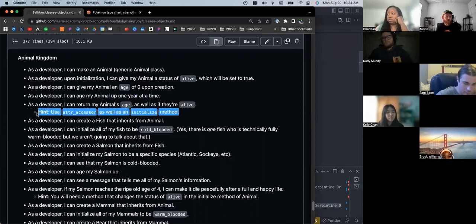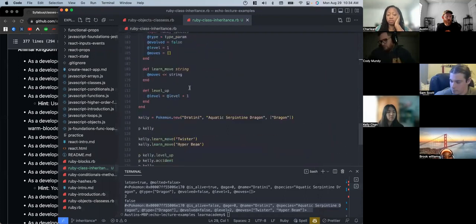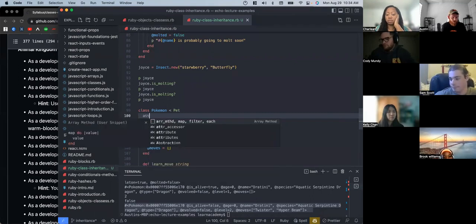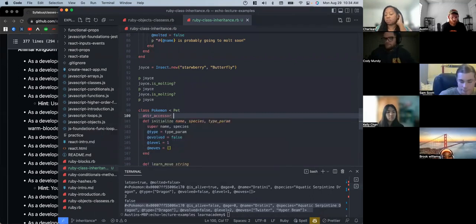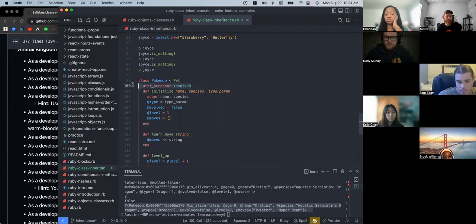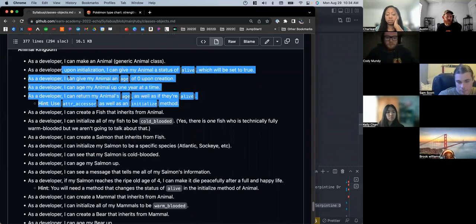And then it goes through some things, including using the attr accessor, which we didn't talk about again today, but we did talk about in our classes. I could have used that for any of my classes here. I can go say it, and now I have the read and write privileges over the evolved variable. Cool, so that's animals.